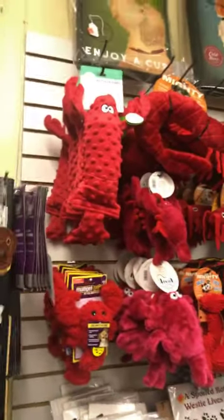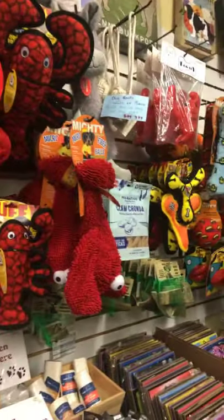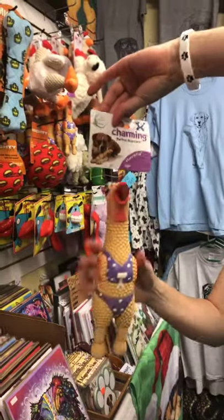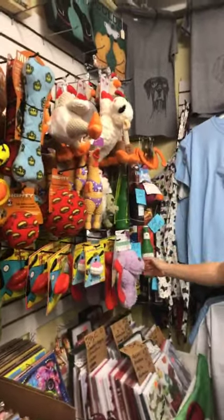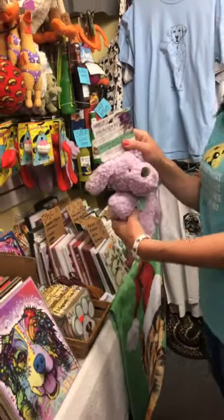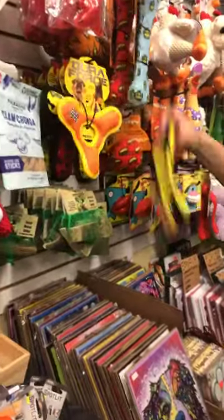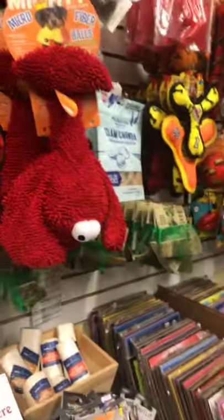We have a really nice toy selection. Henrietta was a new one that came in this year. And if your dog's a little nervous, this one was nice — it's aromatherapy with lavender inside to help with calming. These have been really good — the boomerangs are fun, they fling pretty far, they hold up. And all our different lobsters again.